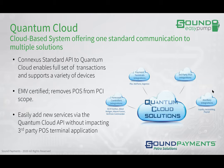Kind of combined with that, we also have a cloud. So we upload all the information to the cloud so that you can get reports and you can change configurations associated with your station, all from, we call them portals. This solution also can integrate into your convenience store, in-station POS system as well. So that's the other side of our company, where we can work with that point of sale system to do the integration. And you're all using the same cloud technology in order to process transactions, not only at the pump, but also in store as well.